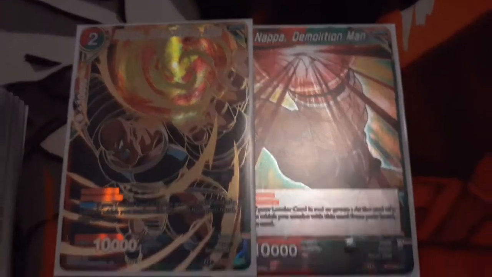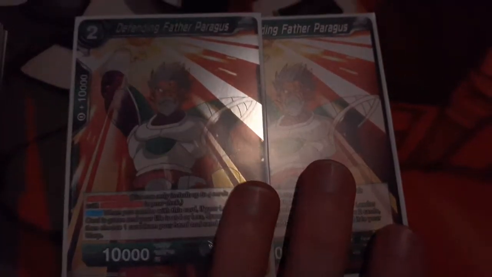Alright, we're running red-green, so we got 2 of red-green Nappa. This one, after you combo with it, it goes on the field, so it works really good with the front side. Then we got 2 Paragus. It's still technically the best green super combo, so might as well.